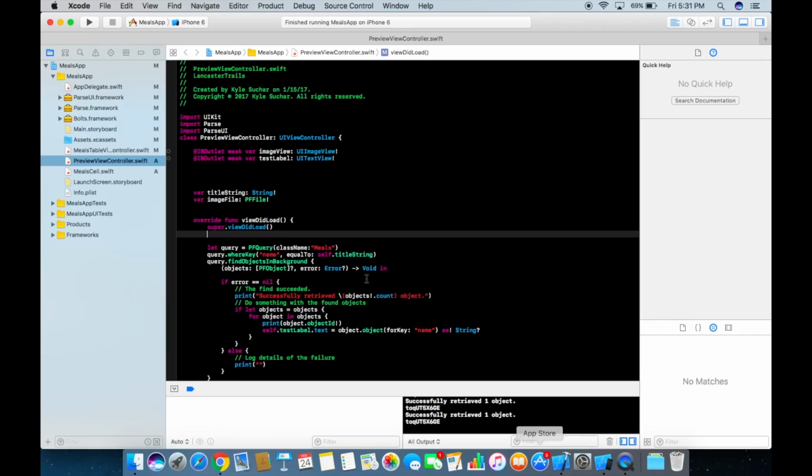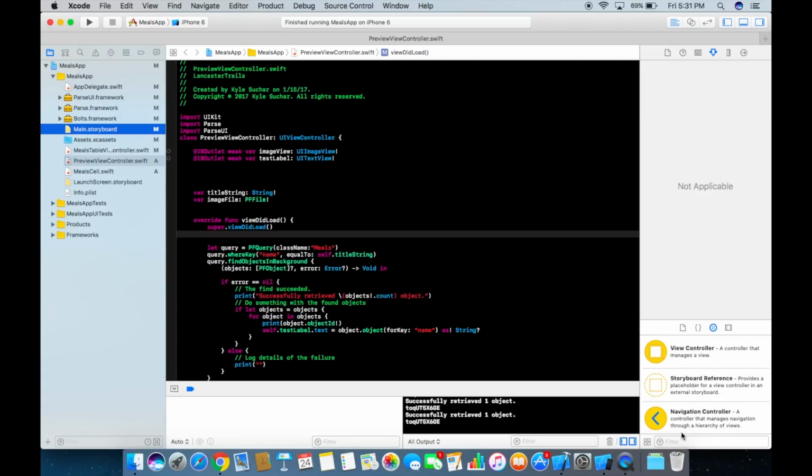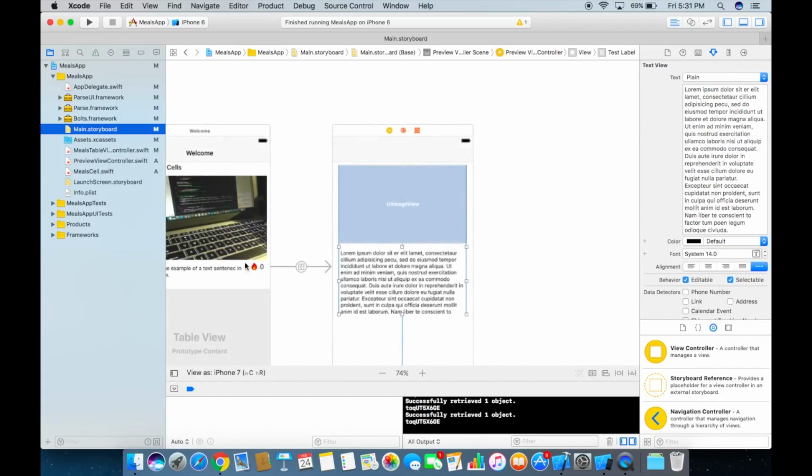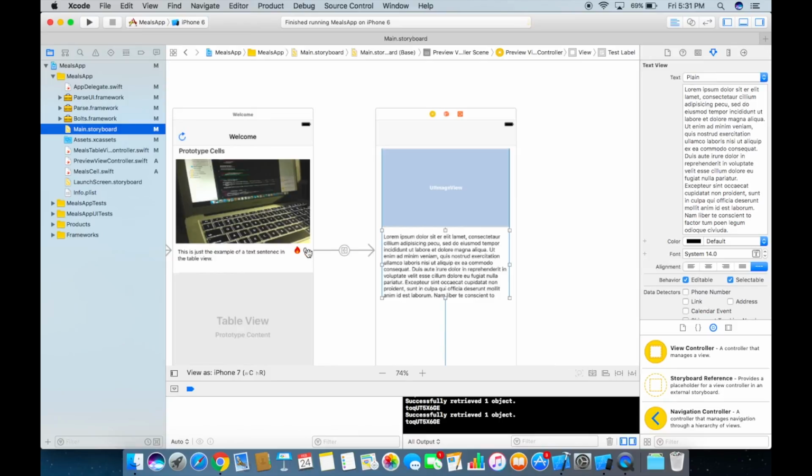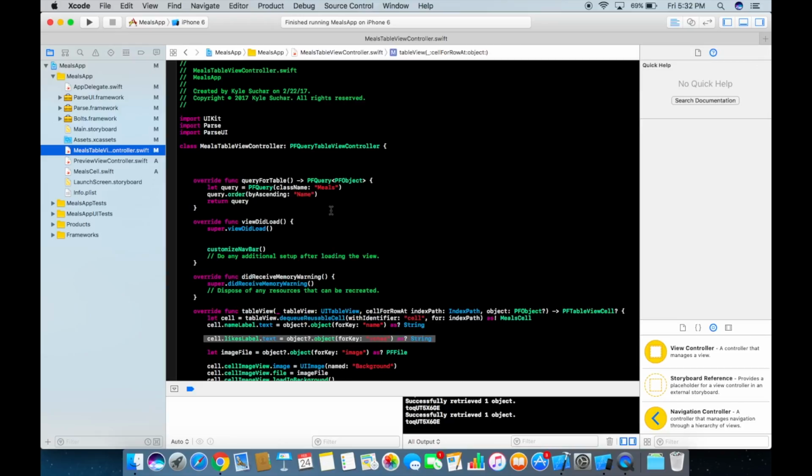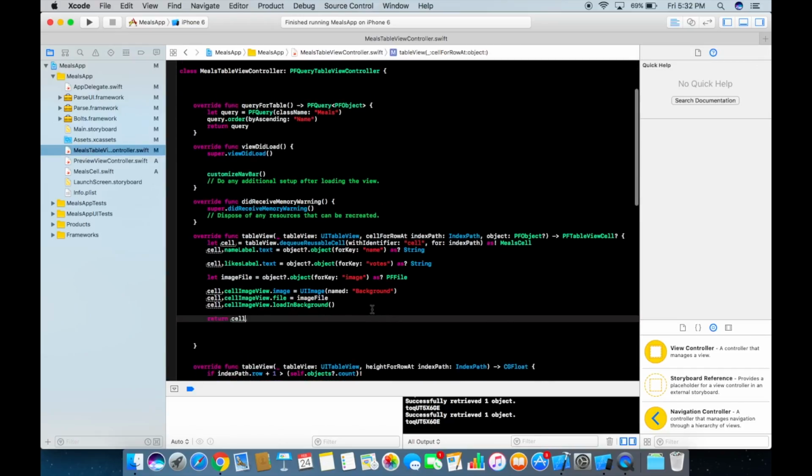To do that, all I did was drag a small image view into our cell, drag a label right next to it, and make two outlets for them. Then we pulled the text for our label from Parse, and that's in our meals table view controller, so I'll show you that here.